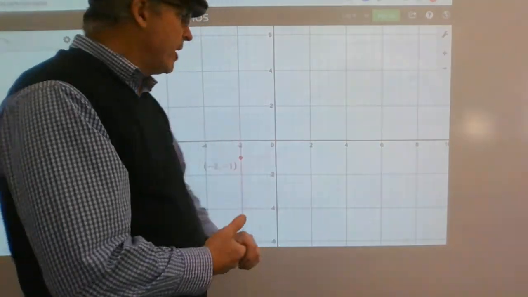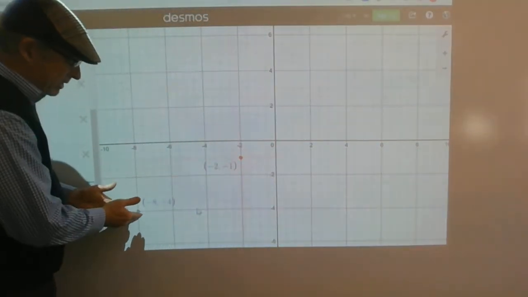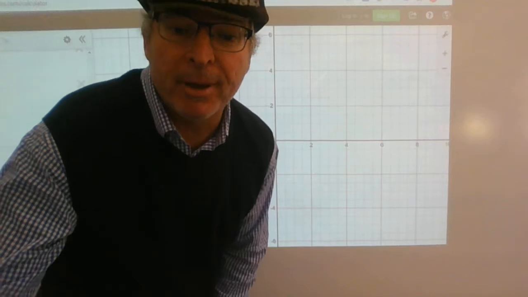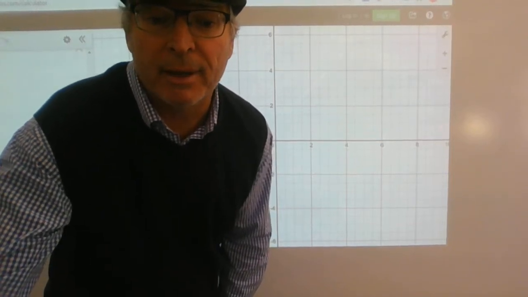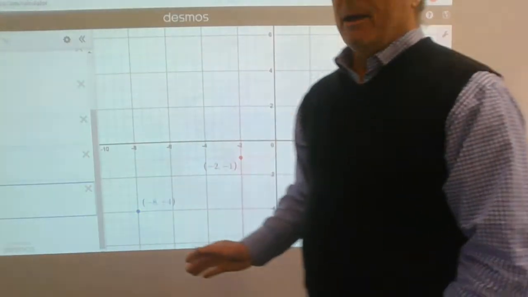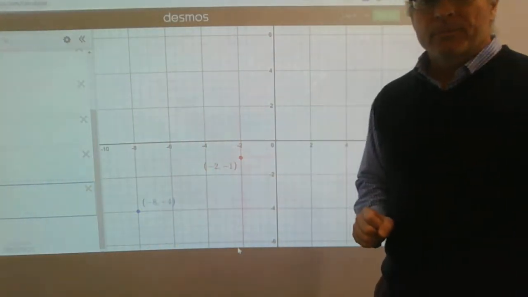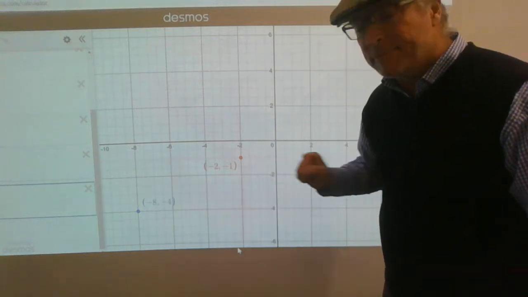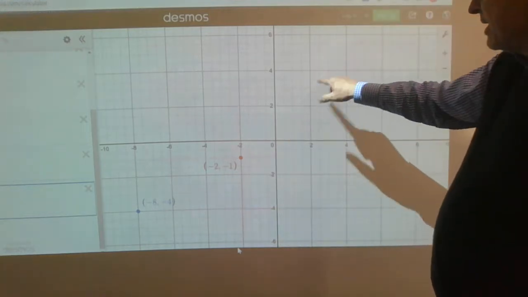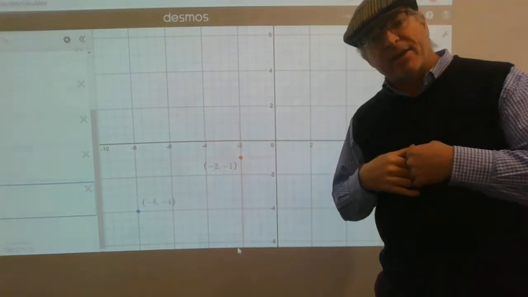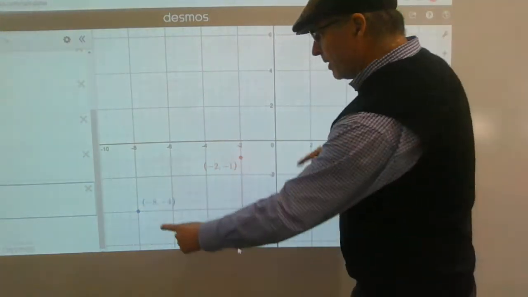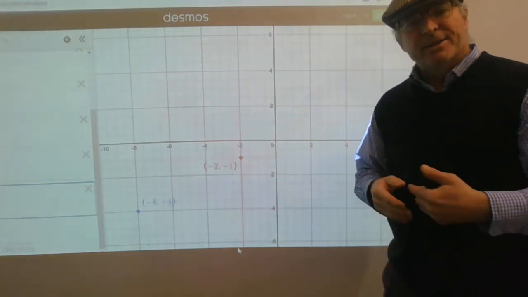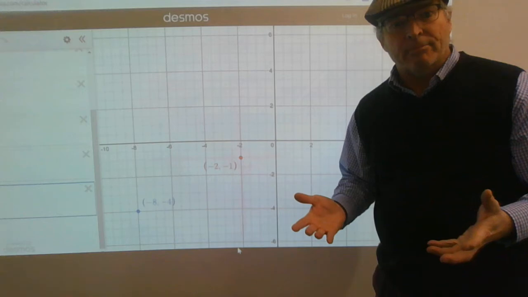So finally, I have this point -8, -4, and I've been given the midpoint, sorry, I'll just fix my camera up here. I've got this point -8, -4, and I've been given the midpoint of -2, -1, and I've been asked, where is the other point up here? That's the other end point, such that we've got a midpoint in the middle. So what if they give you the midpoint and ask you to find one of the endpoints?